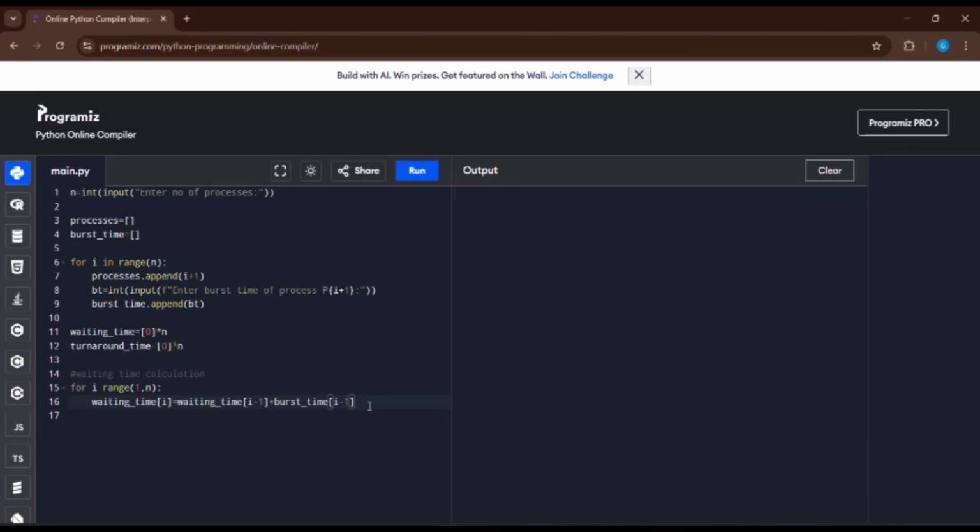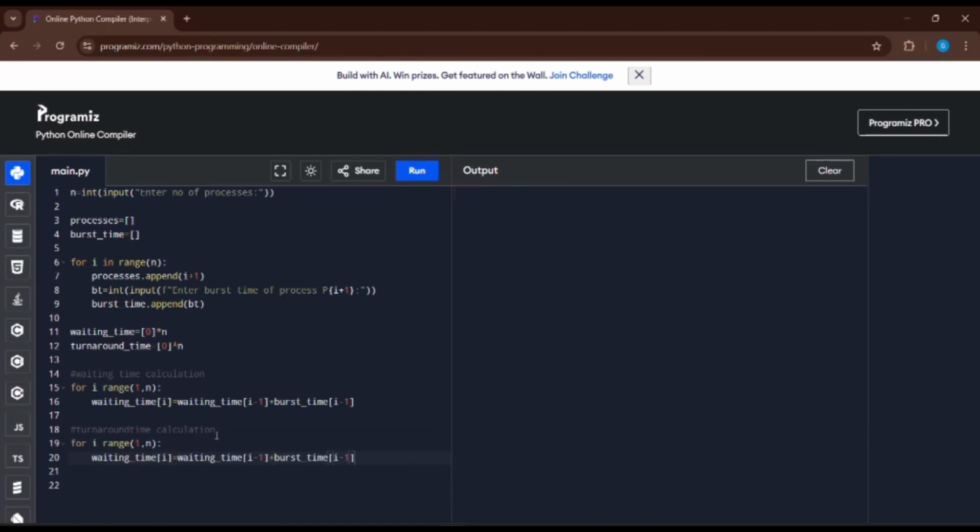Next we'll calculate the turnaround time. We'll basically put a comment here, turnaround time calculation. So we simply copy this code, Control C, and paste it here, Control V. Basically we'll change it to turnaround time.